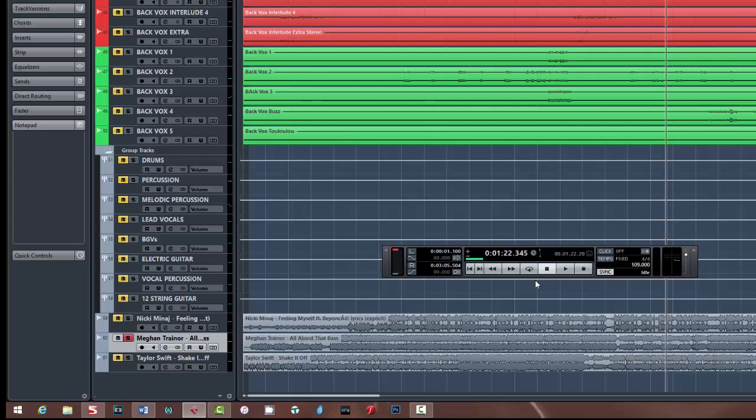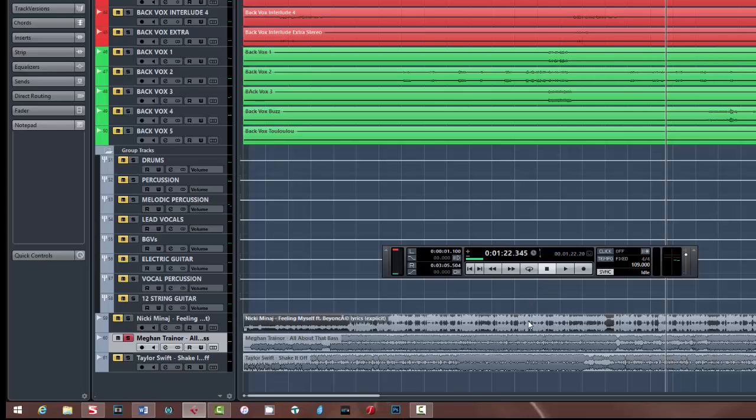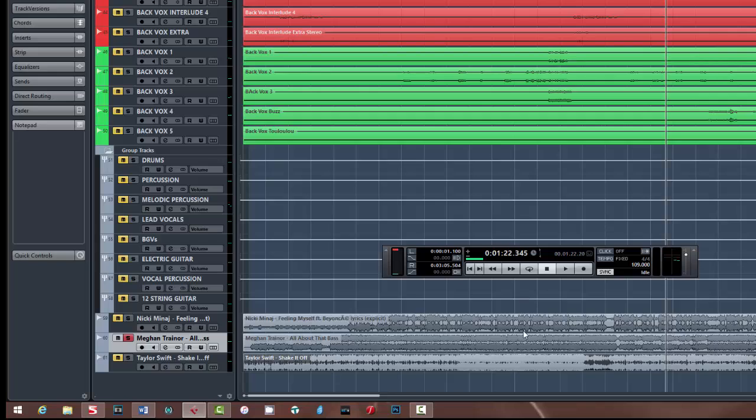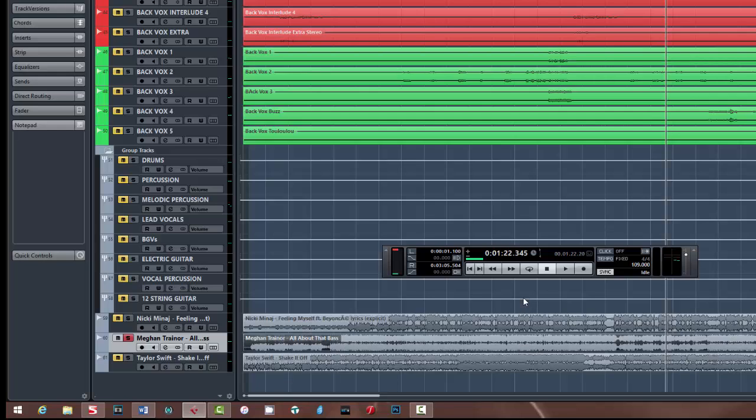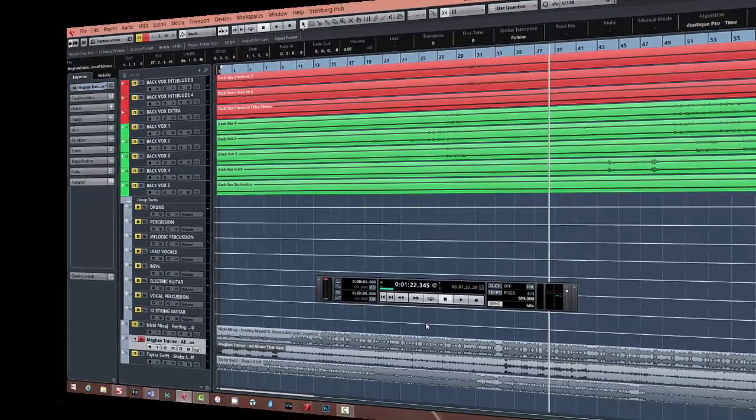And then there's a lot of things in this mix that are happening, but not a lot of stuff that's happening at the same time. So we have some space to do some things like that. So that's what we'll be going for in this mix. I'll try to keep the timbre somewhere around a little bit brighter maybe than this Nicki Minaj track, but not as bright as the Taylor Swift track. Somewhere maybe around the same brightness as the Meghan Trainor track, and we're already not too far off, so I know I don't have to do a lot of boosting up in the high frequencies.